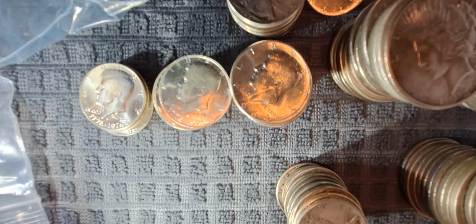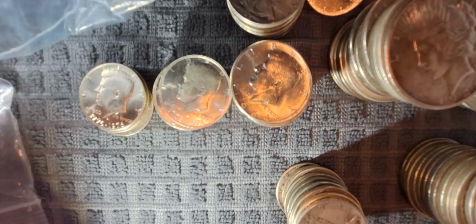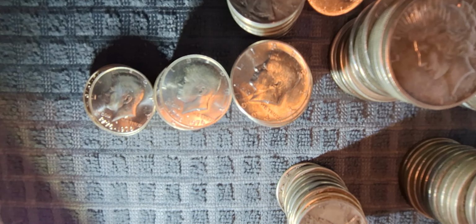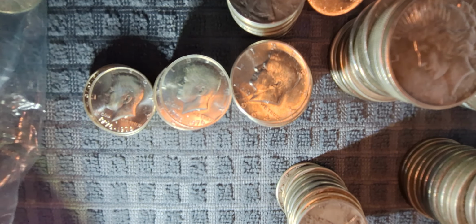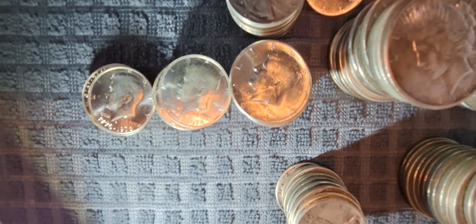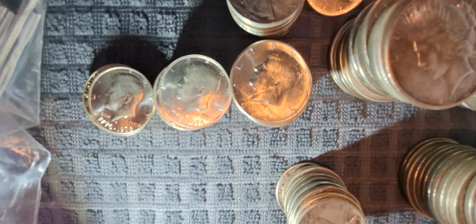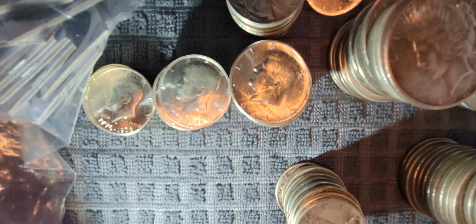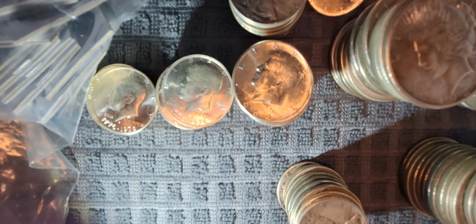Here's another. I don't even know what's in this. It's half dollars, about 12 of them. No, 6, 8, 9, and bags, bags, bags, bags. And this is also bags. I'm gonna pull this over here. This is gonna be fun. This is not gonna be organized or anything like that.